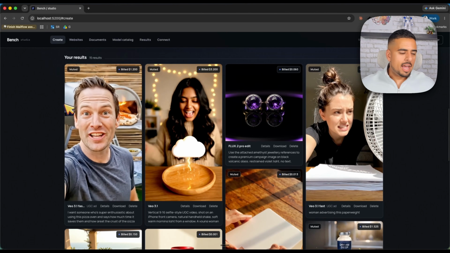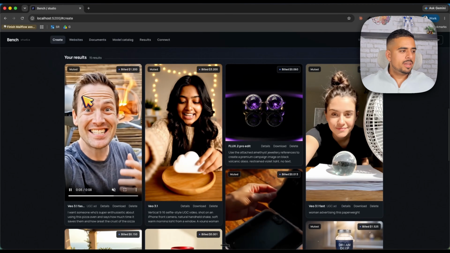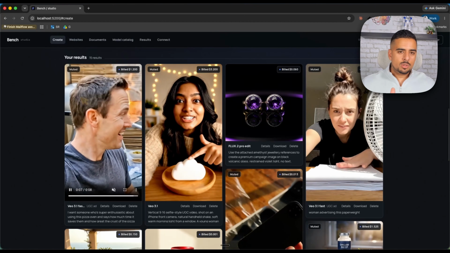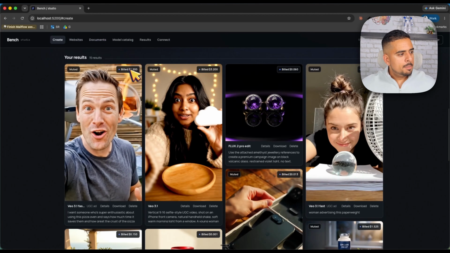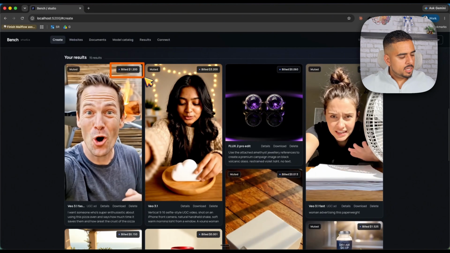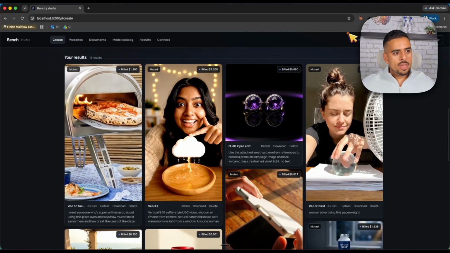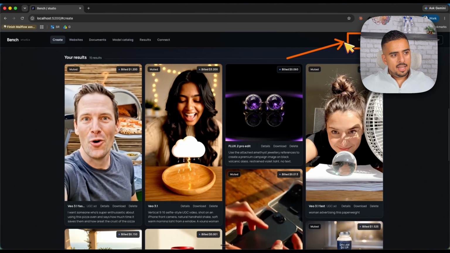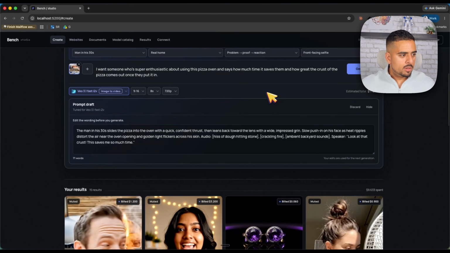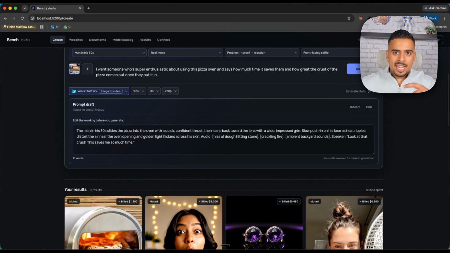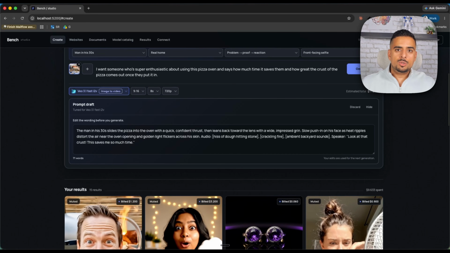Now, was that perfect? Absolutely not. We could refine the prompt, we could add some more sample images, we could tell it to really focus on the person, then the pizza oven. All that stuff is doable. But it's the idea that we have full transparency on exactly how much this cost. We have our ledger on the top right-hand side that we can always keep track of exactly what we're spending and why. And more importantly, you have the flexibility to keep changing this as you need to focus on your use case of choice. And by the way, I'm going through everything at a very theoretical level just to keep things as approachable and as accessible to as many people as possible.